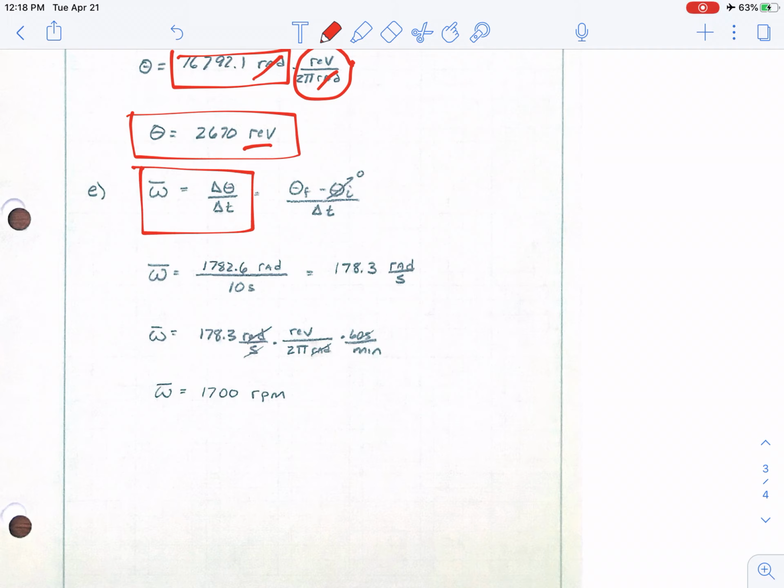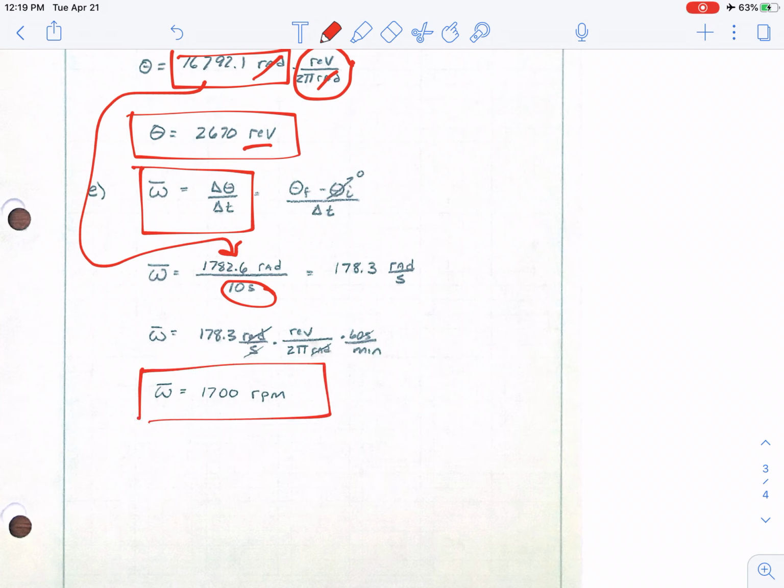And you know that initial theta is 0, and you have the final theta in radians, so you're using this one here, not the revolution one, and divide by 10 seconds if it is asking for the first 10 seconds, right? It's going to change here, so you're going to apply that. So this is for the first 10 seconds. This is the average angular velocity, and again, these are your conversion factors. So hopefully now you see the trend that these conversions are almost every time we need to use them if we need to convert from revolutions to radians and so forth.